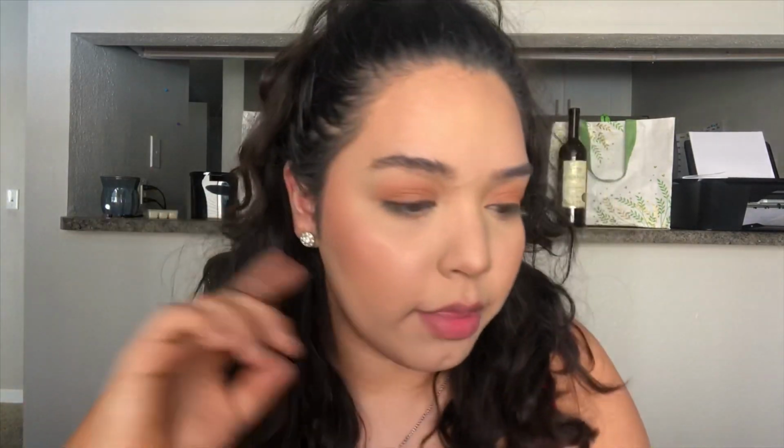Now let's move on to eyebrows. Okay, I like to brush them up with either this brush, which is the Wet n Wild Ultimate Brow Retractable Brow Pencil, or I like to use my Anastasia brush that I got with my Dip Brow Pomade because it's a little bit more sturdy. So I like to brush up my brows. Lately I've been using this pencil only because I like the way it lines things, but my Dip Brow is probably my ultimate favorite.